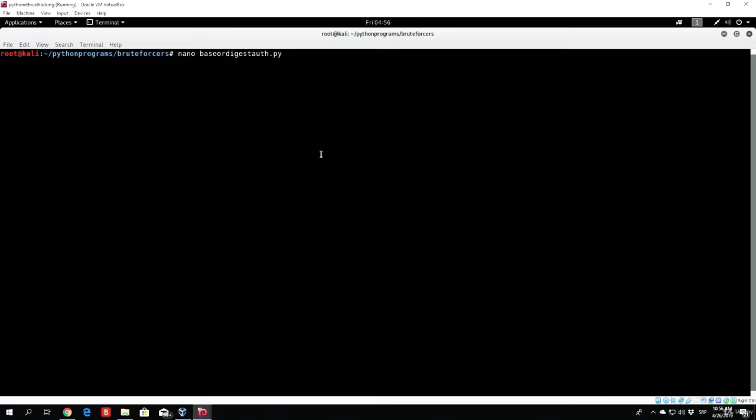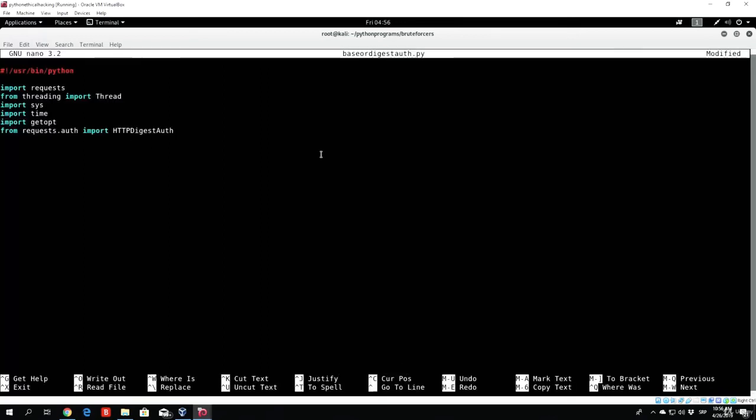So okay, this is our program. What we are going to do with this program is, let us start off with a start function. So let us just type here def start. This function will take different arguments, and those arguments will be the arguments that we specify in our command. Now the command is something that we will run from our terminal, so we want to make sure that we also parse those arguments, such as URL, number of threads, username, and so on, to this function. So in order to do that, let's just use argv, which are our arguments. Let's add the colon so we don't get the error.